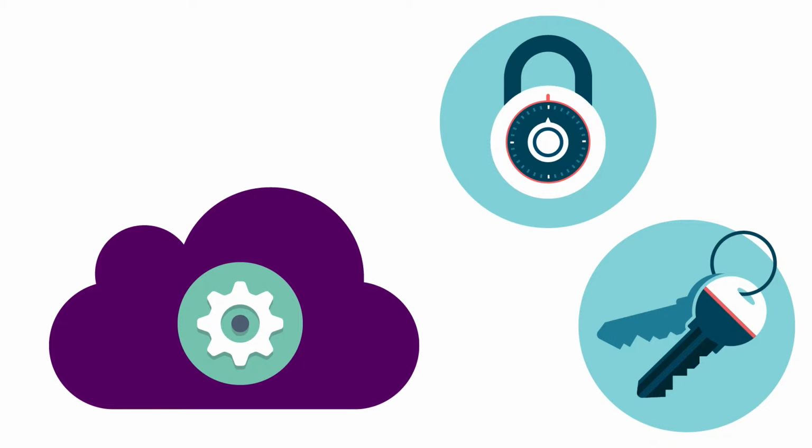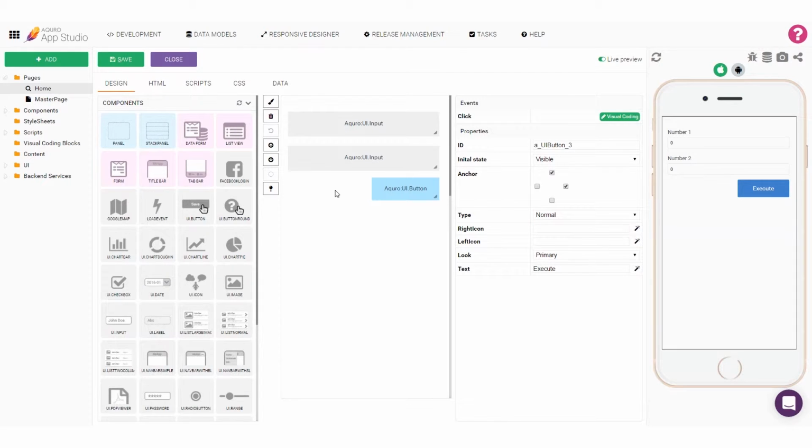When creating Cloud Actions, you can use any visual coding script, even custom coding blocks. Working with the Cloud Actions is therefore exactly the same as working with visual coding scripts in the rest of your app, making the development of even the most advanced backend services easy to accomplish. In this series of videos covering Aquro's Cloud Actions, we'll learn how to set up, configure, and use Cloud Actions. However, we'll not be going into any details about how to use visual coding, so if you're unfamiliar with visual coding or writing scripts in Aquro, please view the videos that cover those topics.